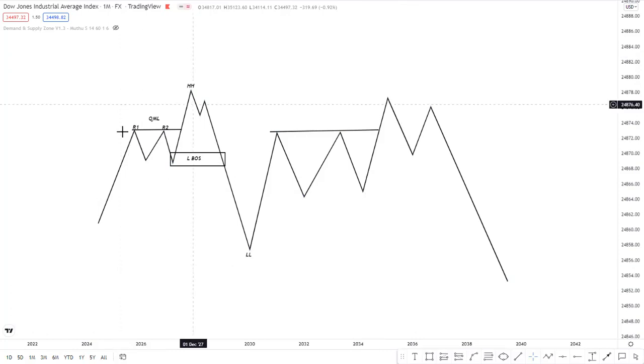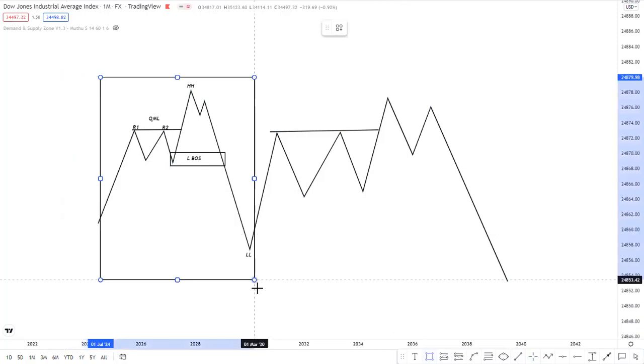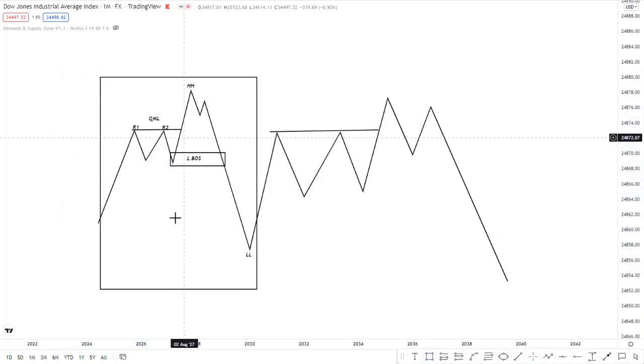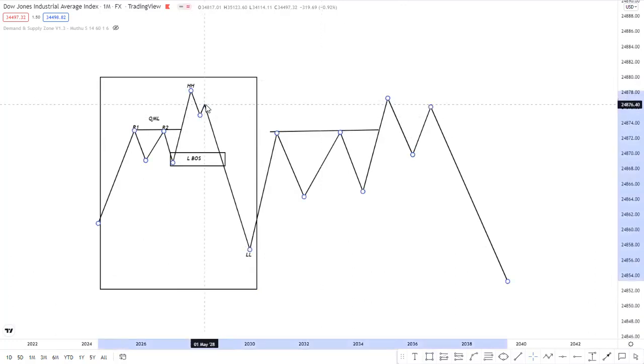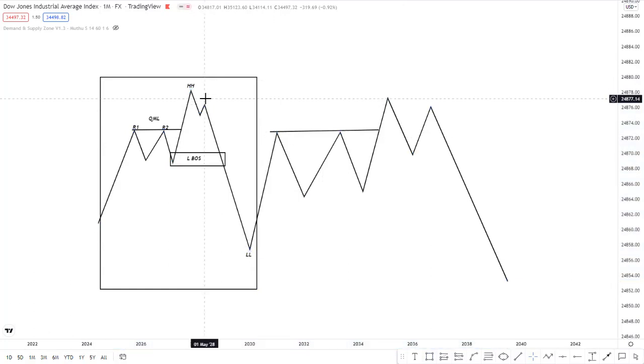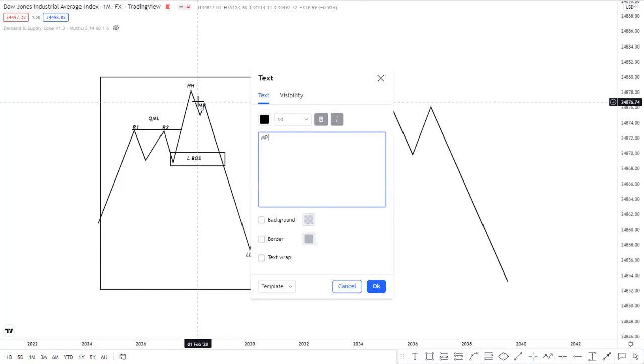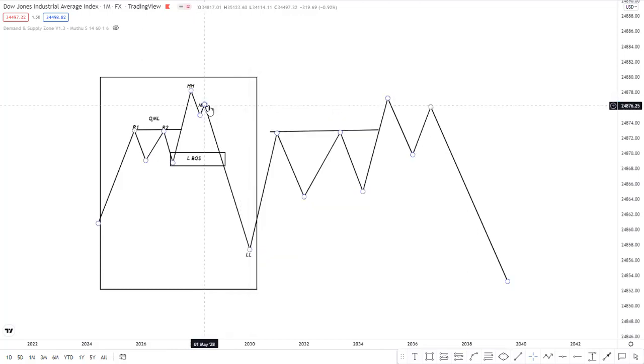So what we've done here is what we call the past. You have to make sure that your past is complete. What do you find in the past? You have your QML, you have a low, you have a higher high, and then you have a break of structure and the lower low being formed. And then sometimes you're going to have an MPL here, but it won't always be there. Sometimes it will be there, sometimes it won't, so don't look for it on all setups.